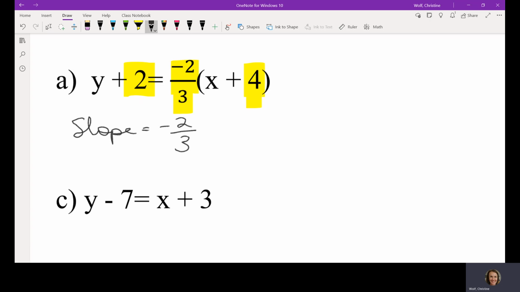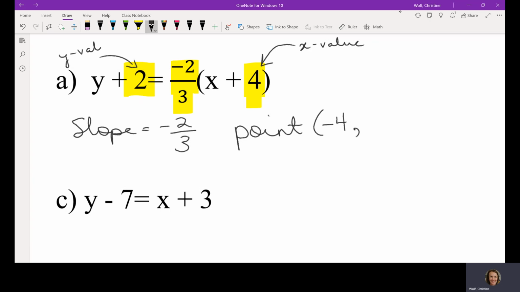That's our m spot. Now if I asked you for a point that would be on that line, if we were to draw this, this is what we do. We first take the value that's with the x, that's the 4, and we're going to put it in the bracket out front, but like I said, we switch the symbol, so it's now a -4. That's our x value in our point. Then we take the value that goes with y, the 2, and that will be the y value of a point, but again, we switch the symbol. So there you go. We know 2 very important pieces of information to draw this line.